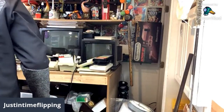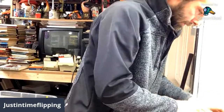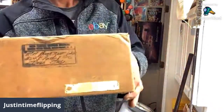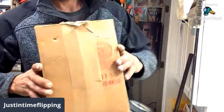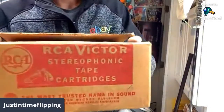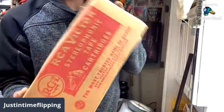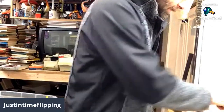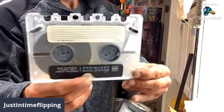Here we go. This is the thing that I was showing Matt and Lobster on the phone, sending some messages. Show you the box first, and then show you the discs. So here's the box that I found. There was another guy; I have his number. If these really pan out, he has them. I don't know if he'll research them by the time he gets home, but it's not crazy on the box. Victor stereophonic tape cartridges. I just looked at the box, grabbed it, threw it in the pile. Got home and I was checking them out. Like, these are funky. Look at these suckers. I've seen those before. They're big.